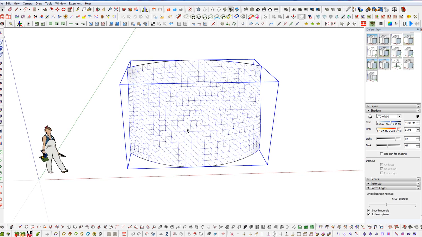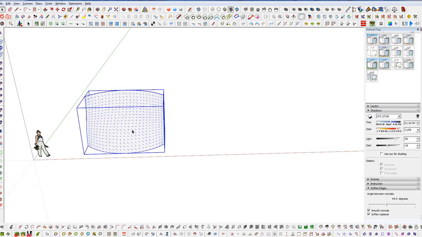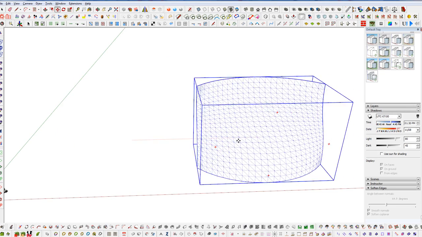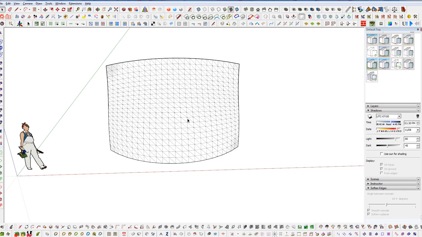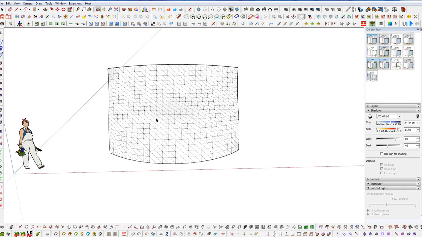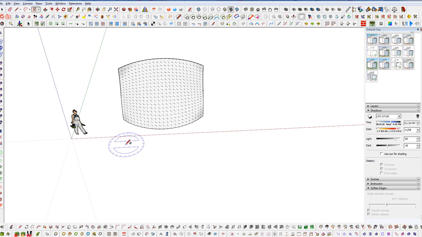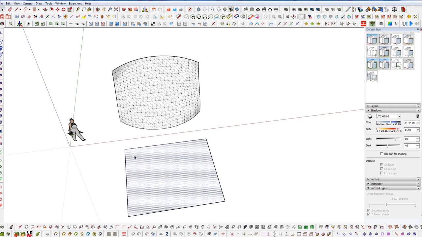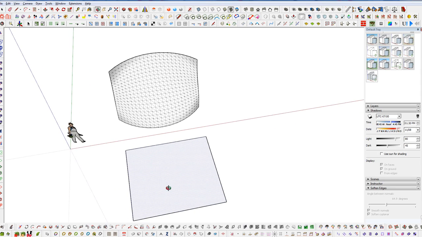So let's just move this over here, or actually let me just delete those original curves. I'm just going to delete those. So all we have here is the Curvy Loft mesh. And what we want to do now, there's a couple things we can do. We can get in here and just draw a rectangle here. Let's reverse that face. This is going to be our reference surface, and this is going to be our target surface. And we want to attach them somehow.